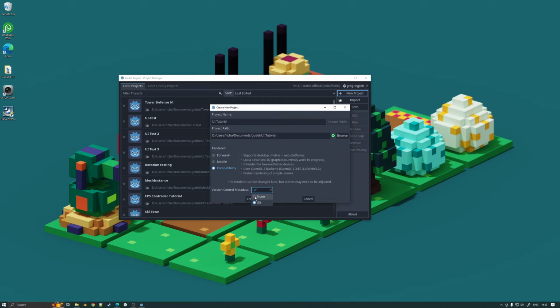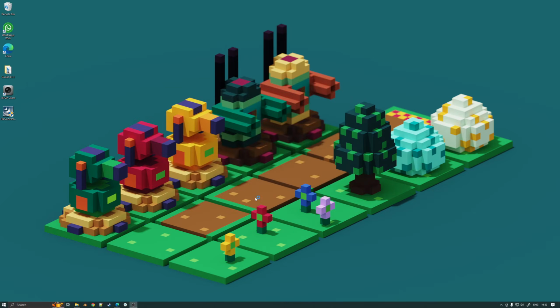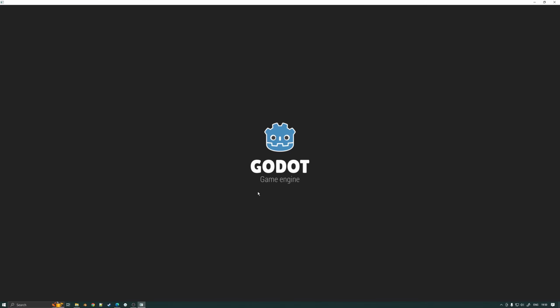I wouldn't stress about the version control. If you would like me to do a demo on that, I'm a huge fan of using Git. So if you would like to see how that all works, we might as well just keep it as Git. It doesn't do any harm. It just creates a couple of files that you don't need to worry about. And then, provided we're happy, we'll click create and edit. Wait a few seconds.